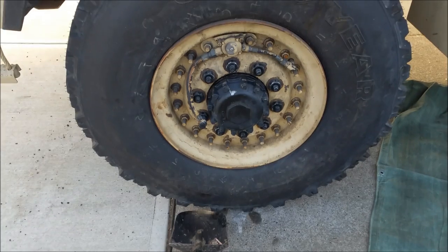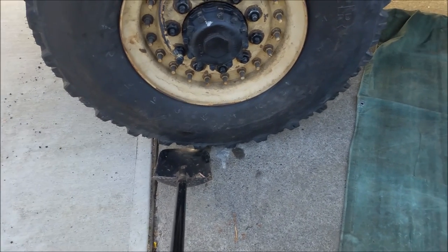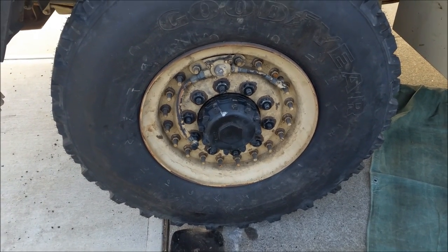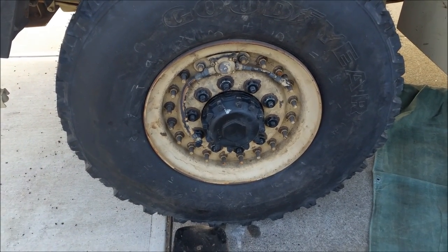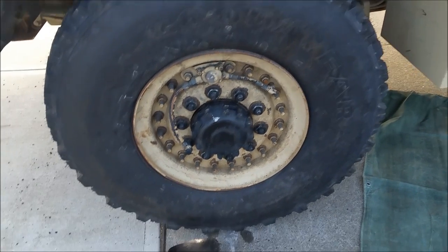Also wanted to give a shout out to Patrick Foley Sr. off of the LMTV Facebook page. The shovel was a great idea. If you stick the shovel under the tire, you can manipulate it and move it around pretty easily to get it lined up with the lugs that it needs to go on. So that's a great tip for you guys that are swapping these out. Probably be good to carry a shovel with us too in case we do have to change a spare tire.